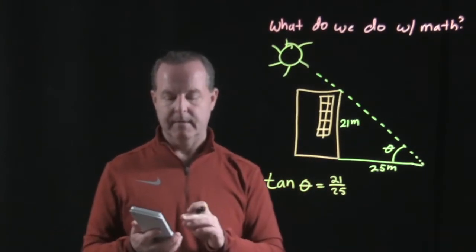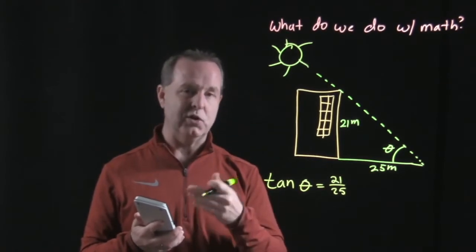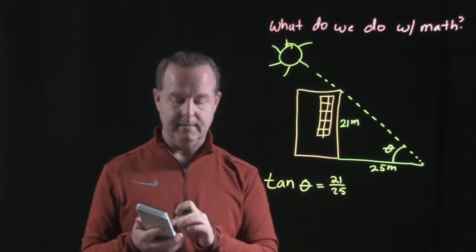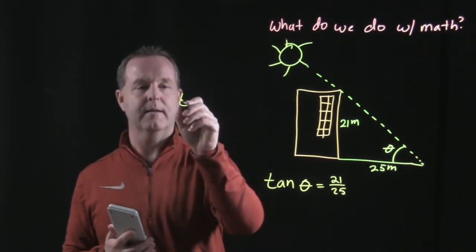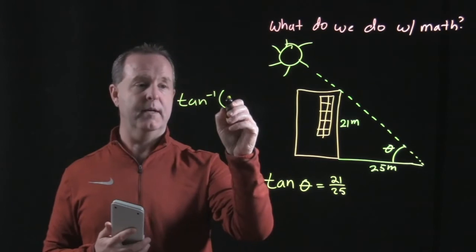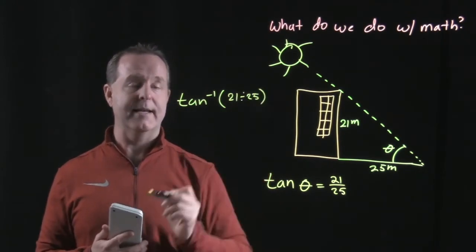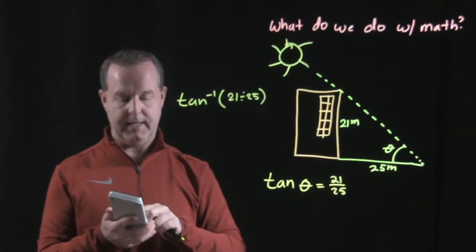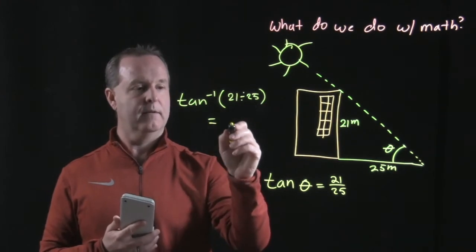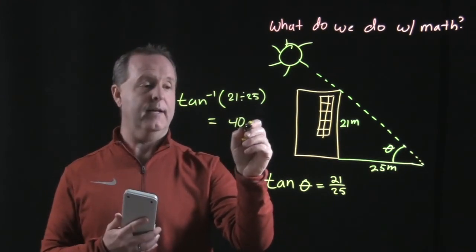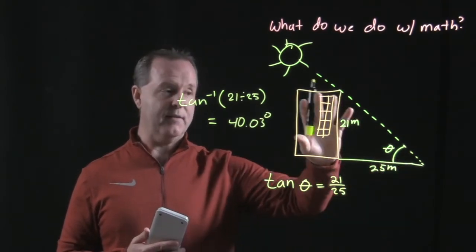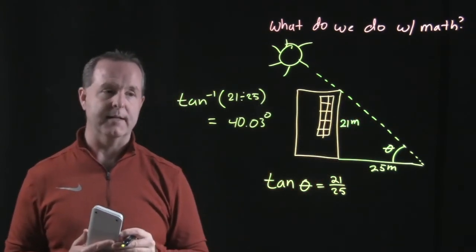So as I'm calculating, I'm going to hit inverse tangent. It's the key that's usually associated as a function key next to tangent. So on my calculator, I'm going to hit the second button, tangent, so I get this little button that produces a tangent inverse, and then the parentheses start to form. Then I'm going to put in 21 divided by 25 and close the parentheses. So what does that calculate to be? It calculates to be 40.03 degrees. So the angle where the sun is hitting me at this particular point, given these initial considerations, is 40.03 degrees.